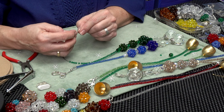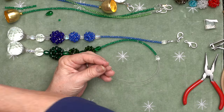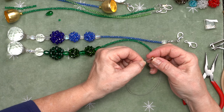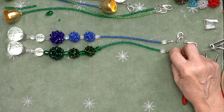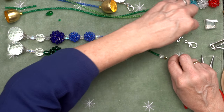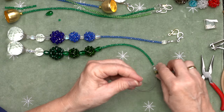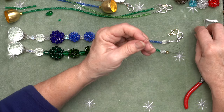So I've got one of these elongated beads. Let's see. I don't have a silver one. I'll use a gold one. That's absolutely fine. It'll be pretty. And I do think I at one point had, yeah, I had some gold claws. So that'll make a little tie-in there. These are all different strands, and so I give myself some free license to have some fun with that.